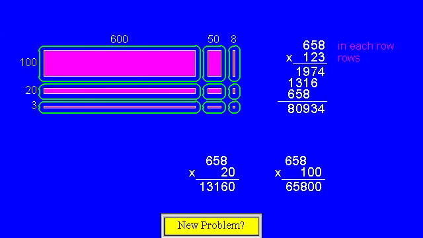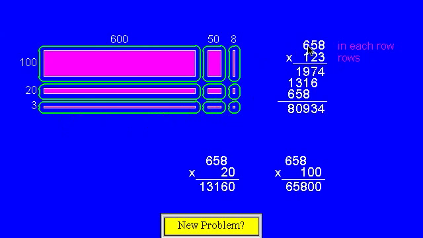As you go to larger numbers, the process is still the same. So here we have 658 in a row and 123 rows. So 3 times 8 is 24, 4 singles, and carry 2 tens. That accounts for 3 rows of 8 each. Then 3 times 5 is 15, plus the 2 tens from before is 17 tens. So we get a 7 and 1 ten carried over to 100. So this is our 3 rows of 50 each here.